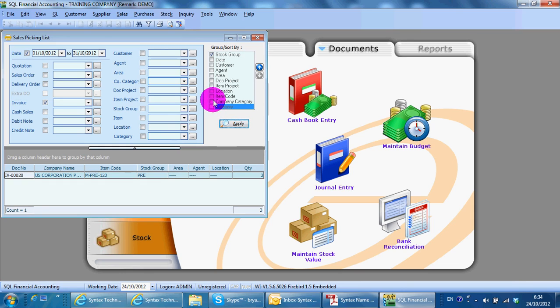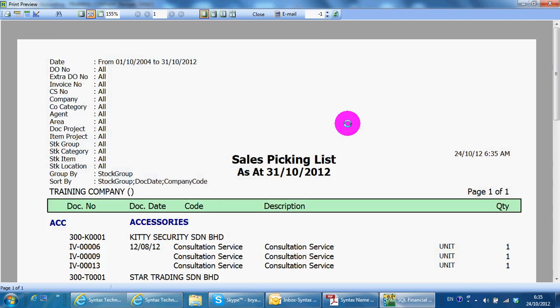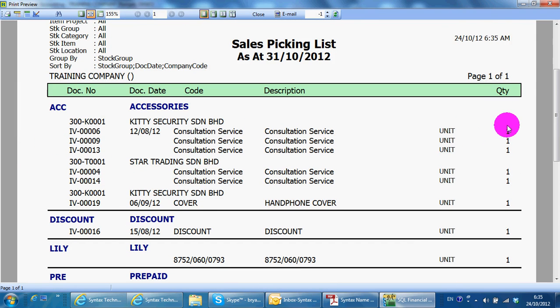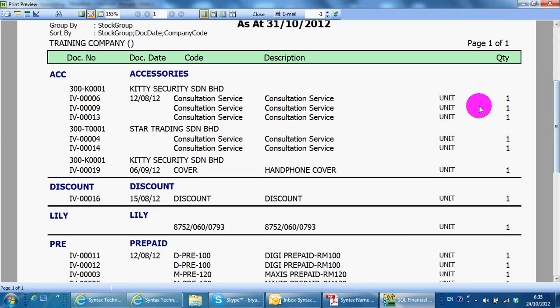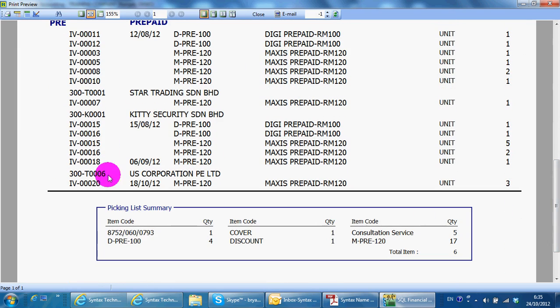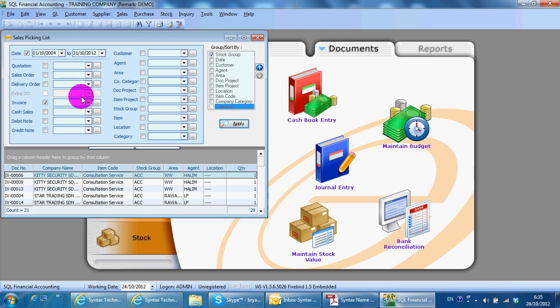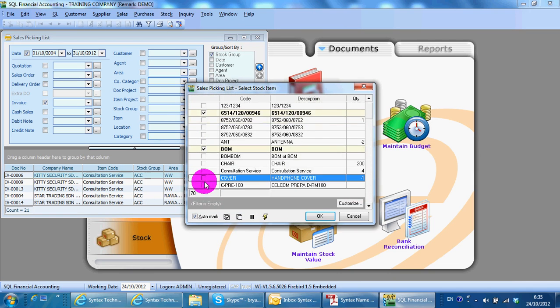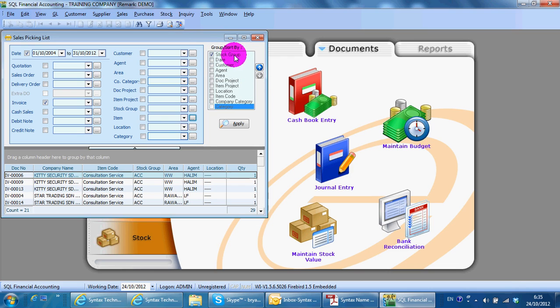So what it does is actually simple. I just changed to 045. So you can see it actually convert the document into a picking list format where your staff can actually go to where to pick up the individual item. And there is a summary over here. You can also specify which item to be picked up, take accordingly. Can do the group by and sort by over here. So this is a picking list.